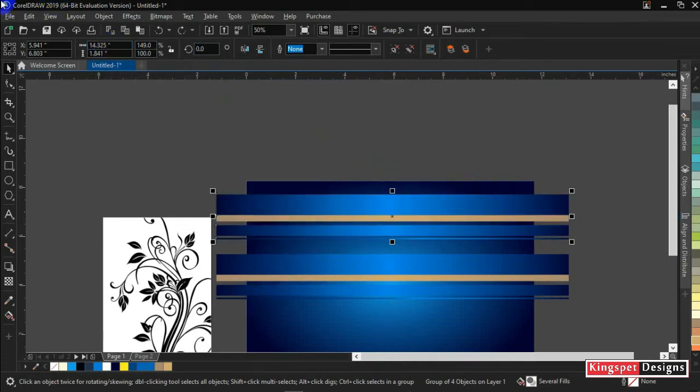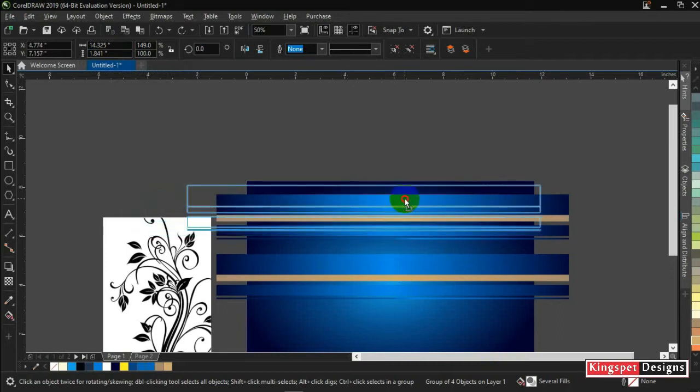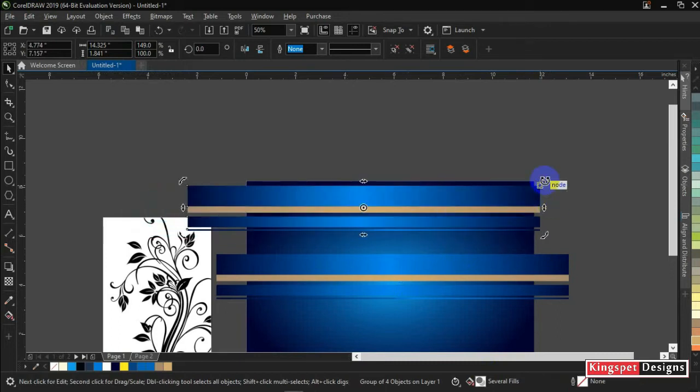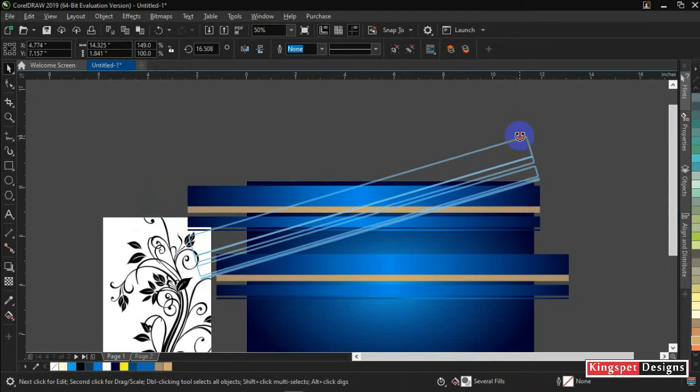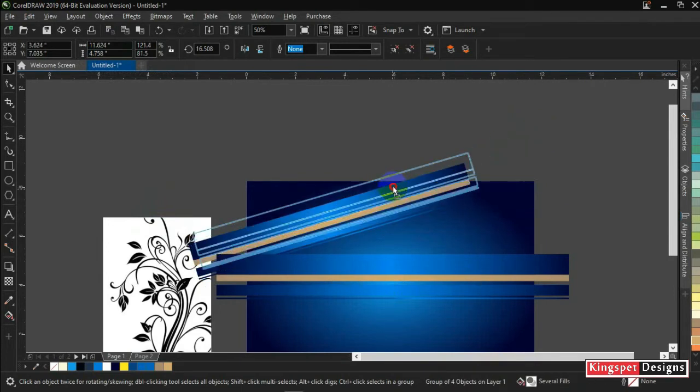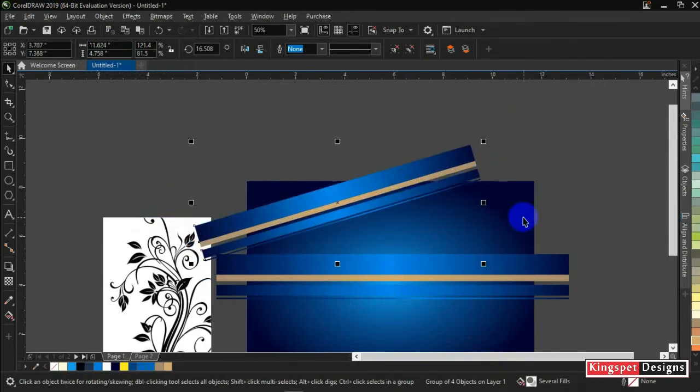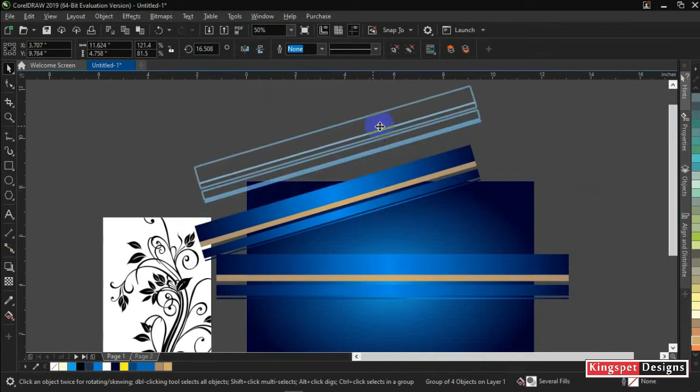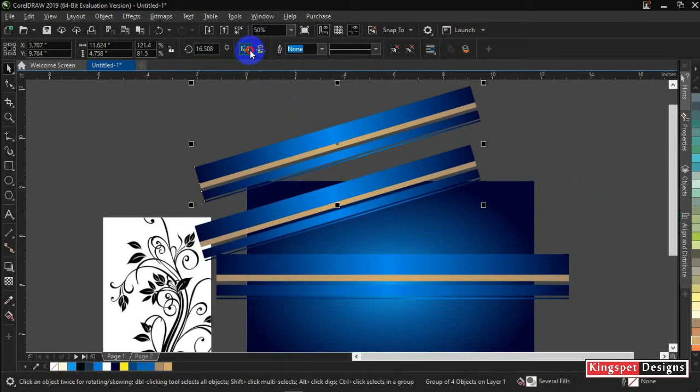Okay, let me see, let me do it manually. Let me wait. If I have this rotated manually, this is what I'll be having going to this side. Okay, that is this. Now let me do something. Let me see, I'm going to copy it.